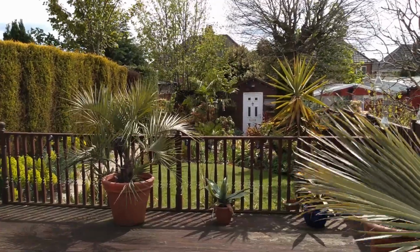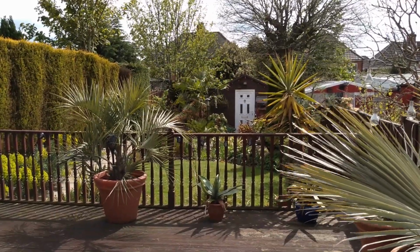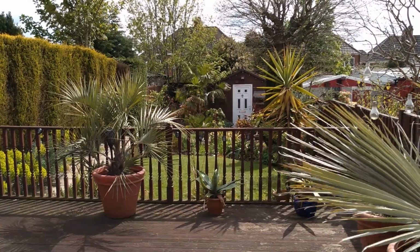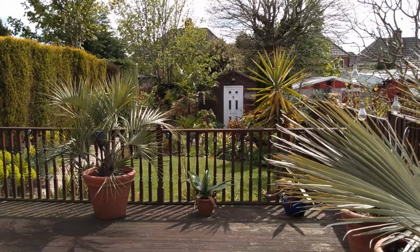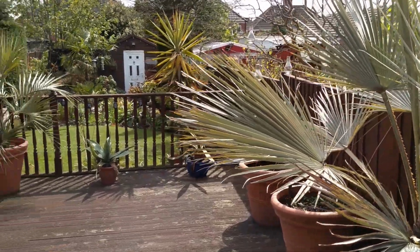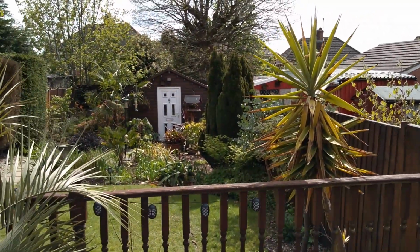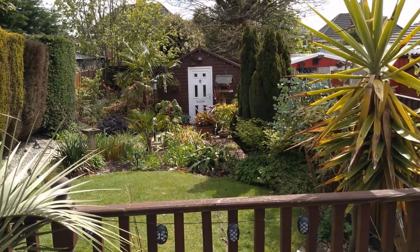So of course in any garden, evergreens or hardy evergreens such as these wonderful palms and yuccas that I have in my garden are crucial for a good garden design, to create a good backbone of all year round interest. So I have my Brahea armata palm, which I've covered many times on previous videos, the Beaucarnea odorata too, the Yucca gigantea, which is only borderline hardy but managed to come through this winter.